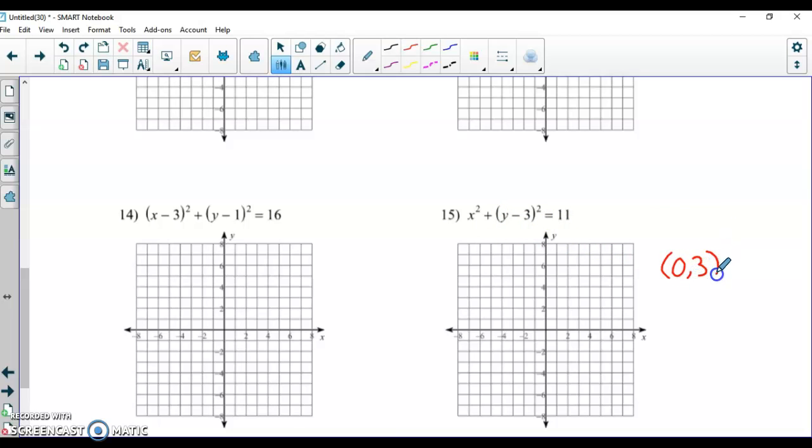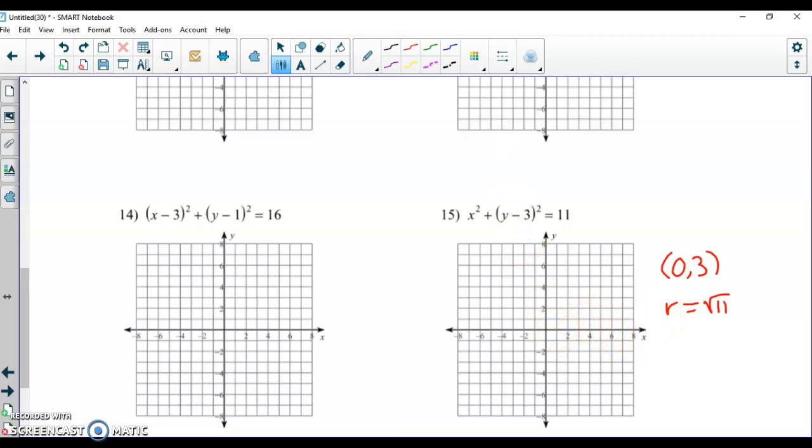And then my radius, I have 11 here. So we know that that represents the radius squared. So the problem is 11 is not a perfect square, right? So what you're going to do, you're just going to write radius equals root 11. Because the square root of 11 is root 11. And then we'll deal with what that actually equals in decimal form in a second.